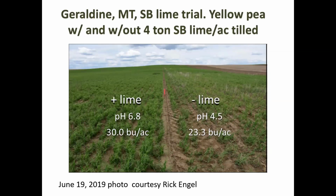And how we know that is we laid one of these studies, like the one you see in front of us, on a high nitrate location, and the crop looked really good, both limed and unlimed. But where we really run into problems is where we start with low nitrogen, then the lime makes a large difference, and we just simply don't get nitrogen fixation. We get very chlorotic plants. Somewhere below around 5.6 it starts, and below 5 there's simply no N fixation. So I would try to keep any sort of pulse field above pH 5.6 to 5.8 as my rule of thumb to make sure you have decent N fixation.